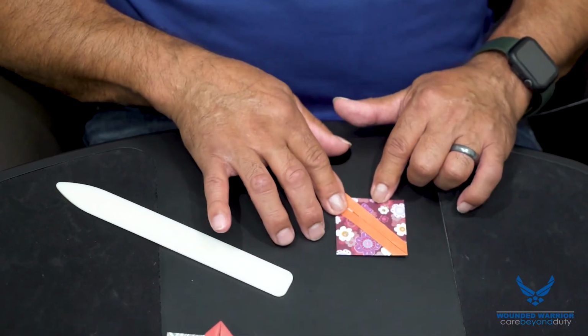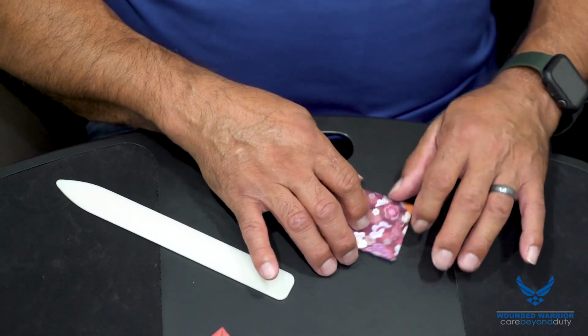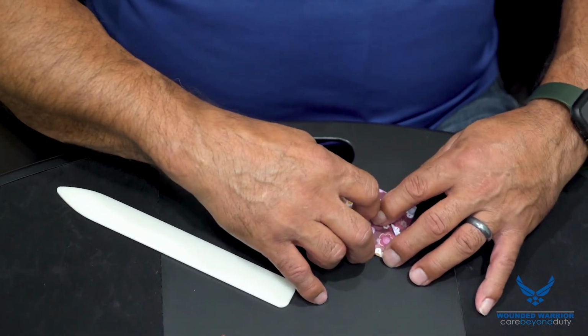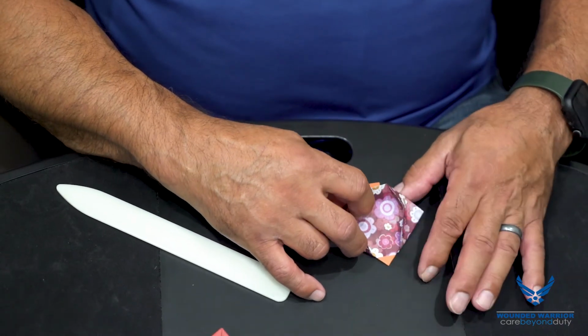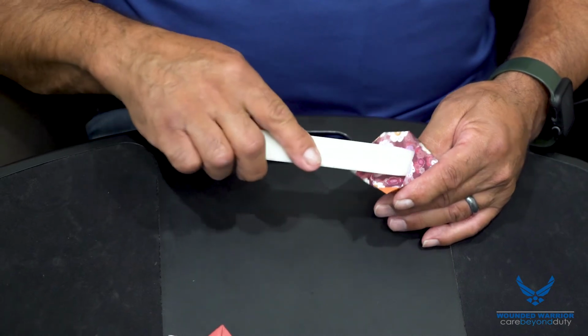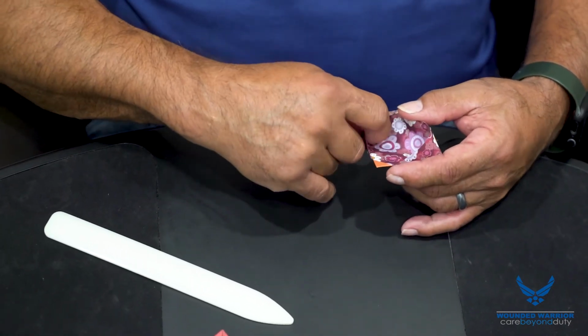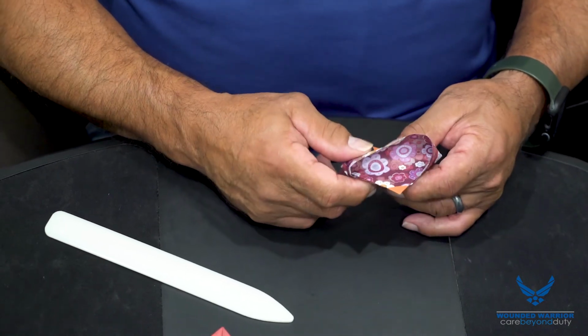And you can see it's coming together. So now what you're going to do is you're going to flip it over. And you see that pouch that you made earlier? What you're going to do now is open that pouch up. And this is where the tool really comes in handy, especially if you're like me. You can put the tool inside here, or those of you that have those long fingernails, you can use a pencil. And what you're doing is you're folding that pouch up.